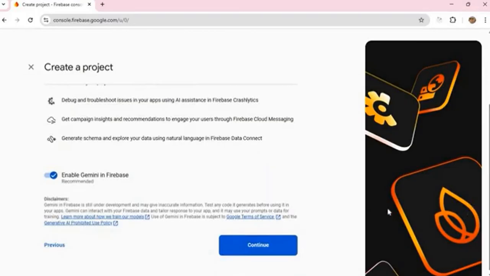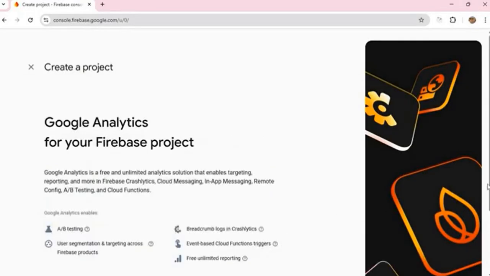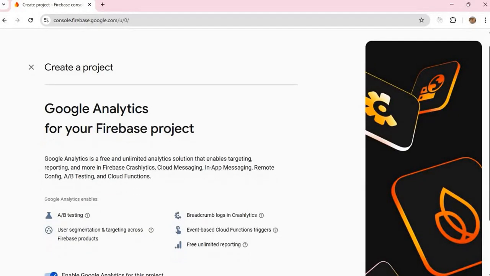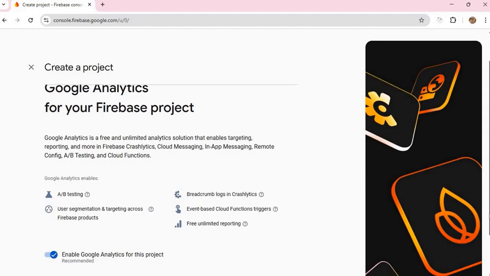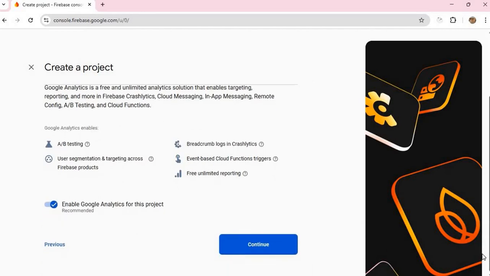Enable Gemini. Google Analytics, let's disable it for the moment.